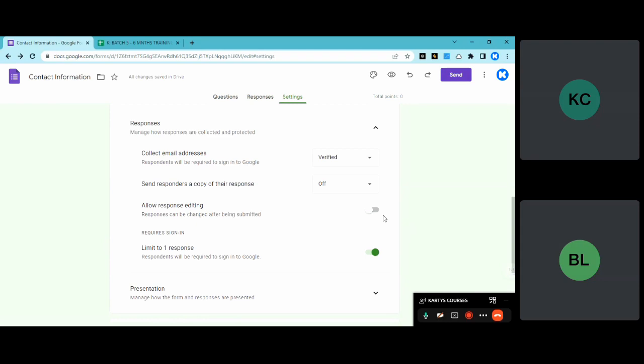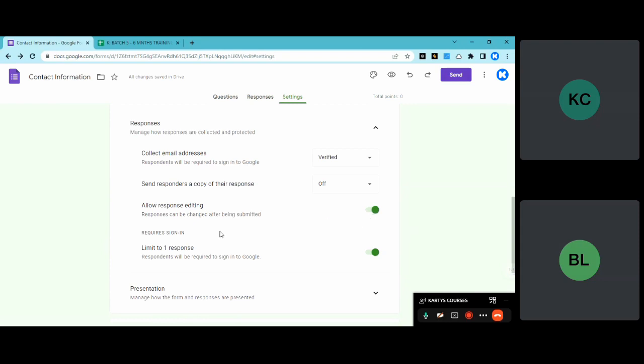Okay. For example, now in schools and colleges or in companies, if you're doing any assignment or if you're giving any assessment, at that time, if you want to change the answer and if you don't want to give that option to edit, you can disable this. So right now I will enable it, because I want my responders to edit the answer.